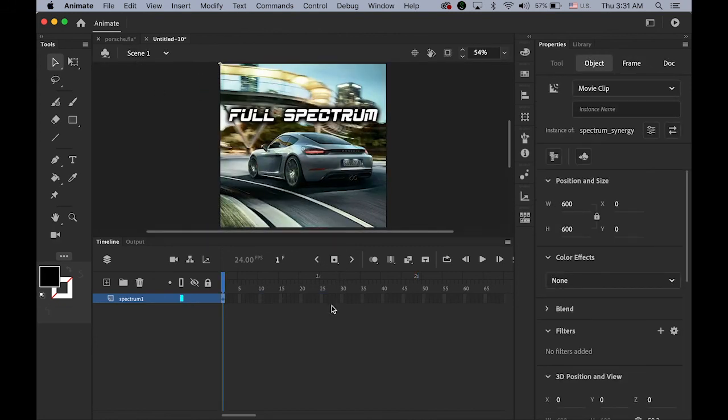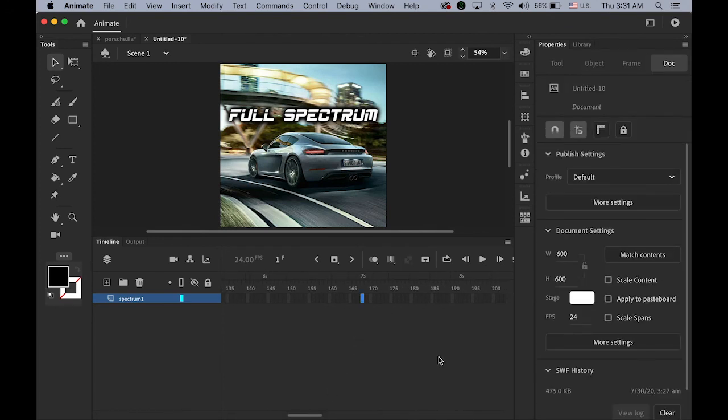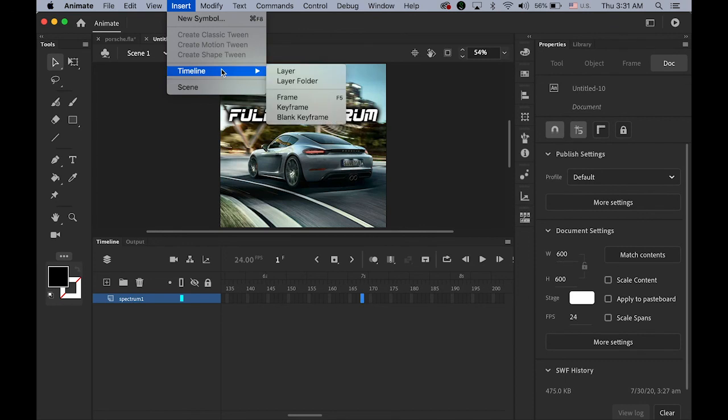Each movie clip symbol we made, the first from spectrum to the synergy image, the second image, has a 7-second animation. And the second movie clip symbol we have just made, from the synergy image to the logo, has another 7 seconds. So let me choose the 7-second mark and insert just a frame.